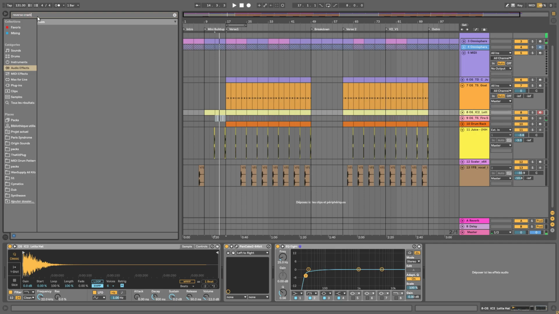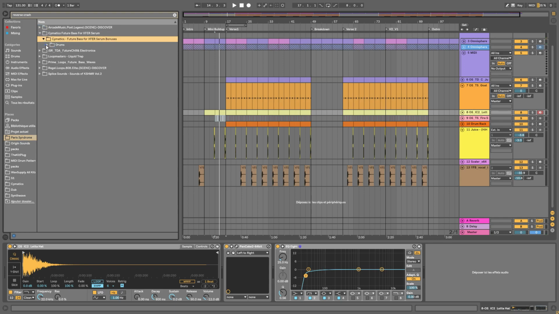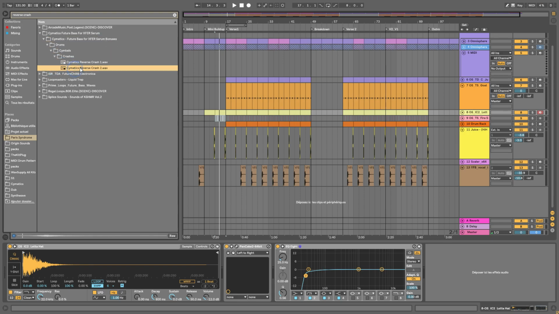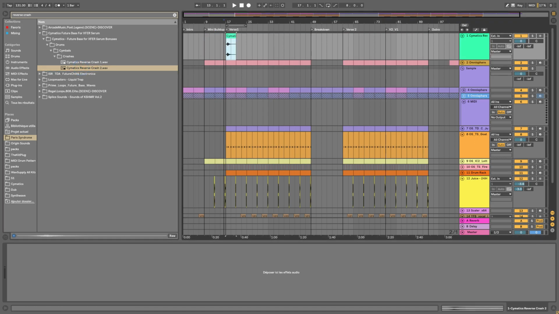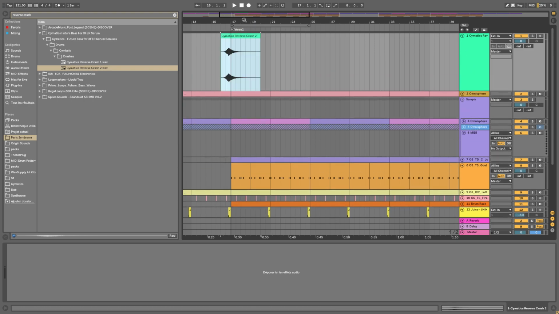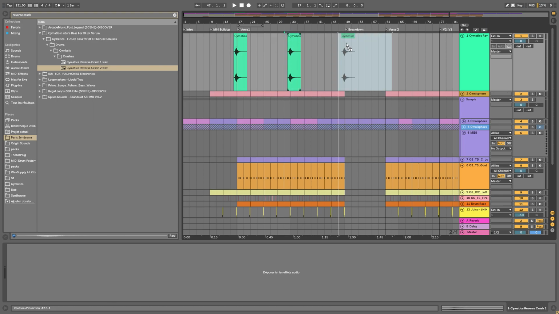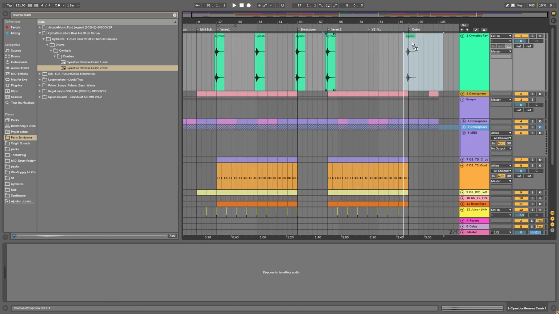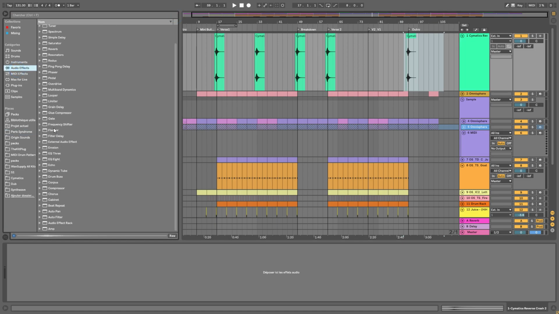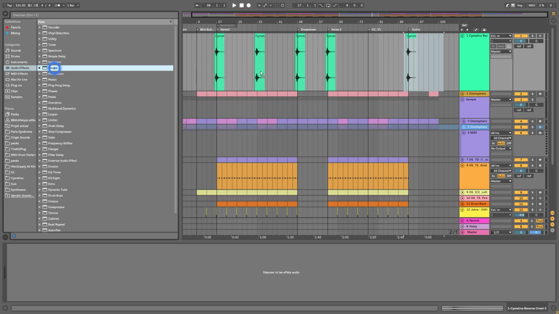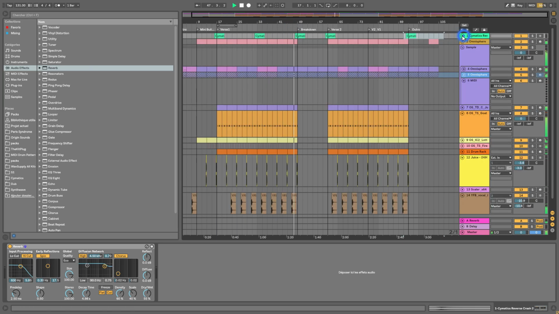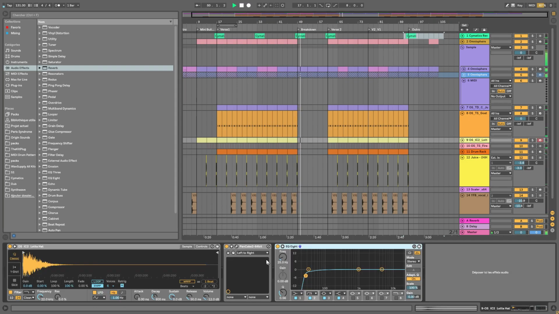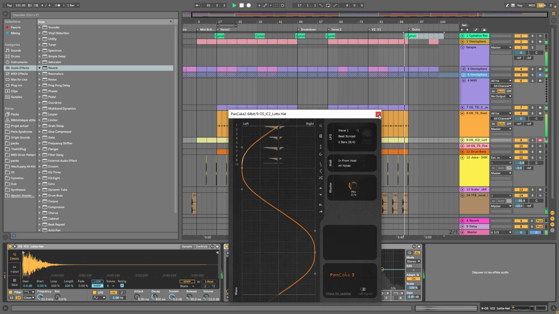And I need a reverse crash for transition. So I have my go-to sample here on Paris Syndrome. Drum cymbals, reverse crash. I'm gonna add an audio track. Go here, add this reverse crash. Have it on each transition. Let's add some reverb. Reverb. A little bit of decay time. Put it on -12. Let's listen. I'm gonna lower down the mix on the panner.